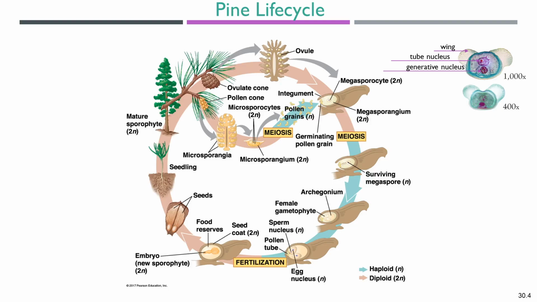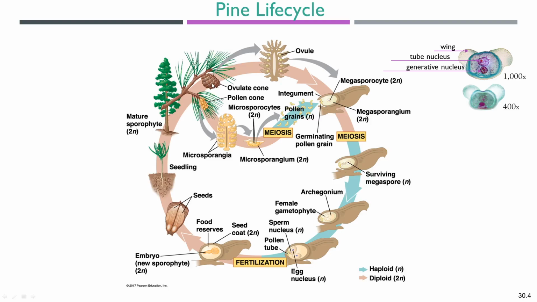So again, this is just simply going to be alternation of generations, right? If we start over here with our mature sporophyte, so that's diploid, okay? This is going to be monoecious, meaning one house with two different types of cones, the ovulate cone. So hopefully you understand that that's the female cone, right? Because it's going to be making the ovules. And remember that inside the ovules are the egg cells.